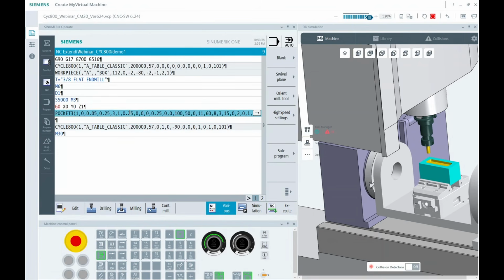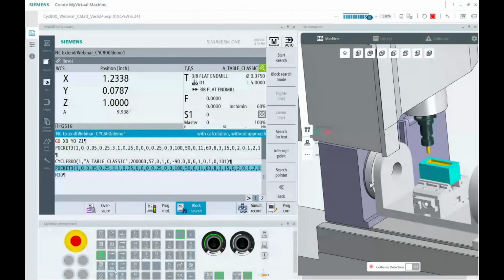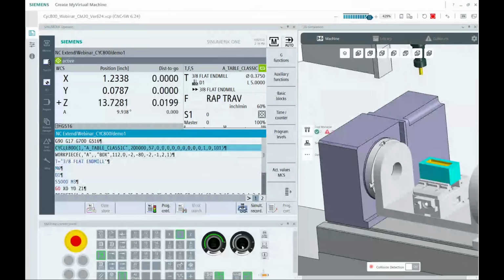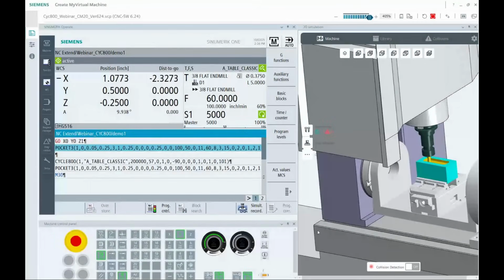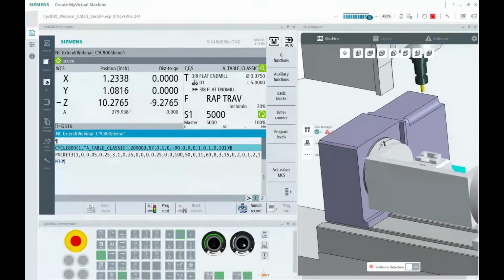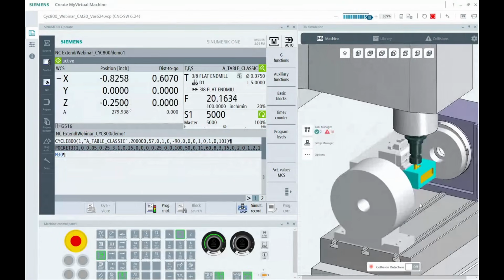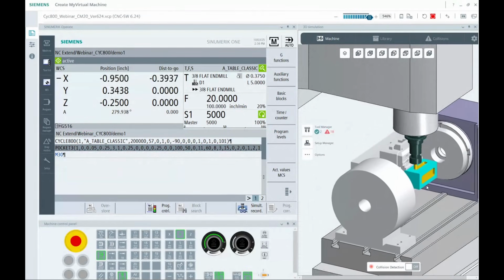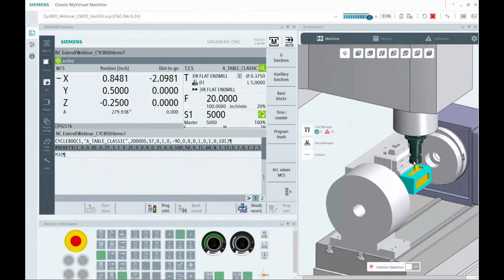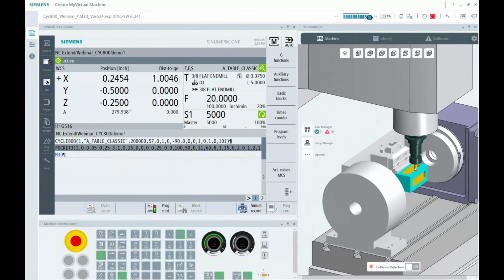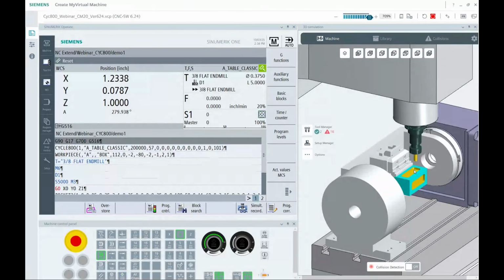Now at this point, I can quickly paste in that pocket because dimensionally it's working from the new 0, the same 0 location I was using, which is in the center of this surface. So if I run it now, we'll just let it machine the first one. It goes pretty quick. I'm going to slow down. There's your rotation. We'll zoom around. There's your next pocket, driving from the 0 that's now in the center of that face.